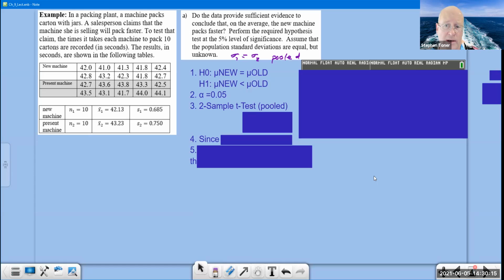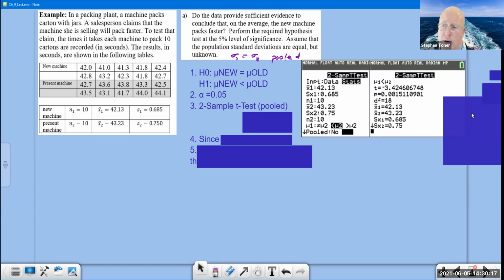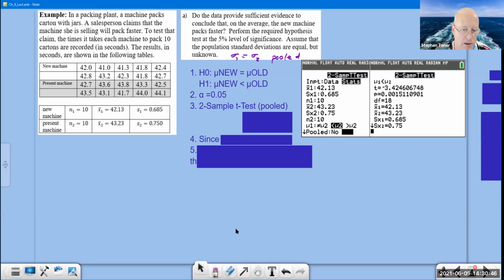Okay, we're going into our calculator and we're going into our 2-sample t-test. Now I did this using the summary statistics right there. But if you didn't want to use the summary statistics in the bottom of this chart, you could have actually typed the raw values in, and then you would have hit the data at the top there. And then it would just say list 1, list 2 is where your data comes from.